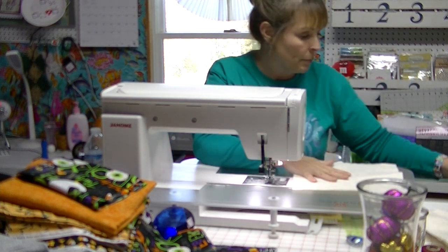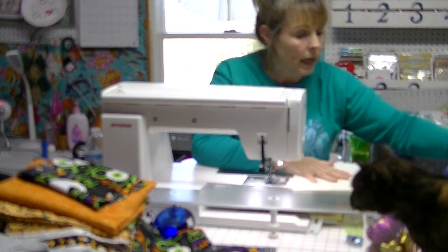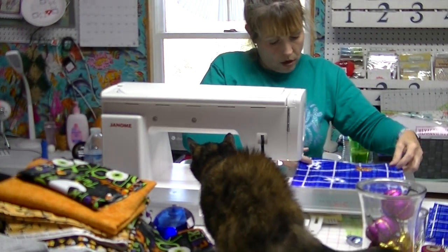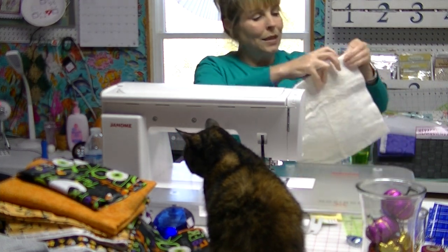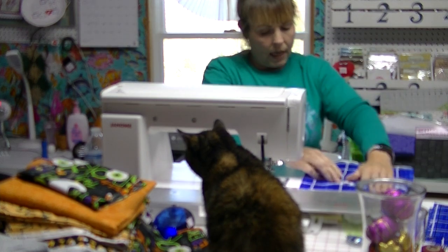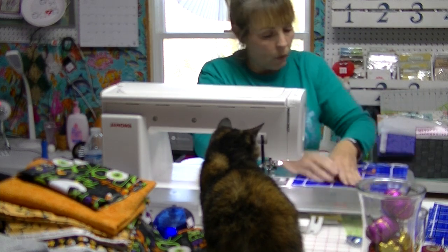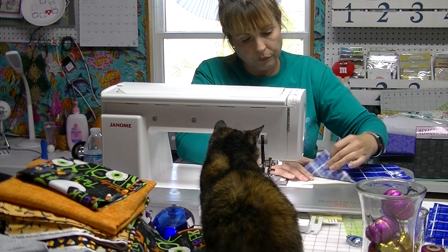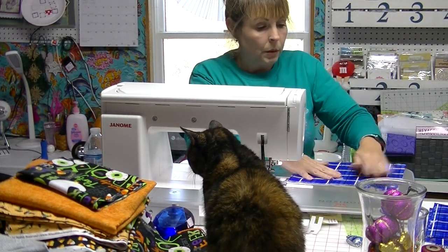So I'm going to take my piece of batting and I'm going to take my square and put it on my batting. And batting is kind of wonky, so sometimes it's not going to match exactly. Just adjust the fabric to match as well as possible. It's not an exact science. At least that's the way I feel about it. Some people might be more precise.